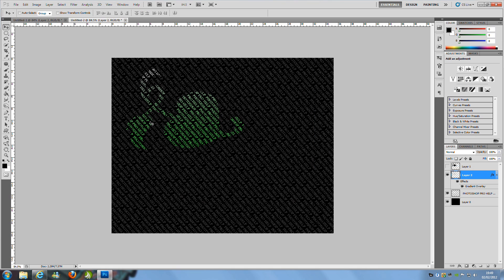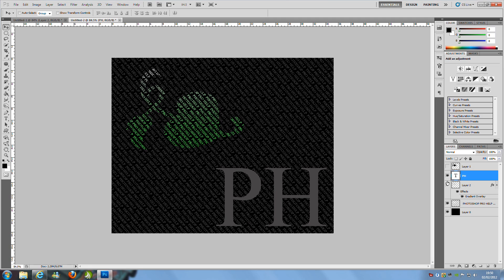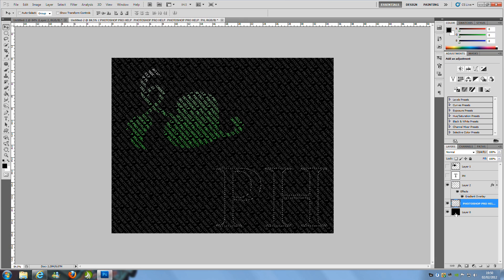Now to add text into your picture. Go to the text tool on the left and click off the existing layer. Set the size to around 400 and type whatever you want — I'm just going to put 'PH'. Move it into position. The process is the same: hide that layer, hold Ctrl and click the thumbnail to get the outline selection.